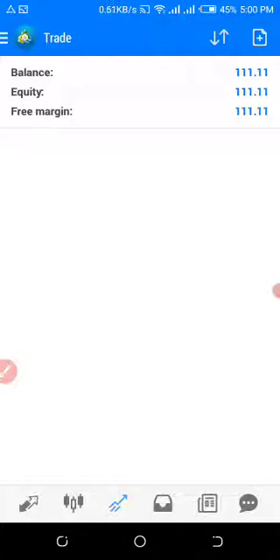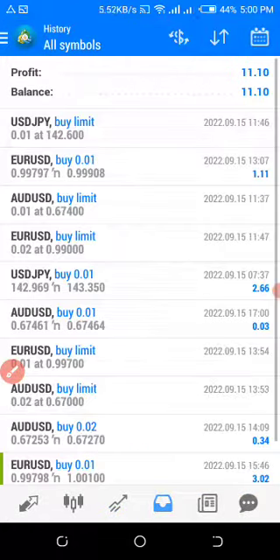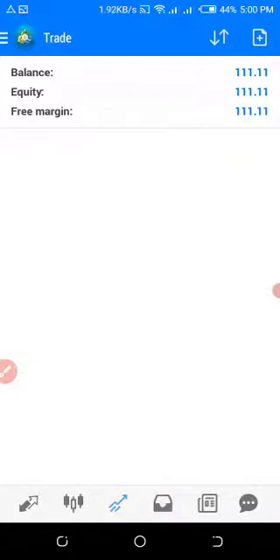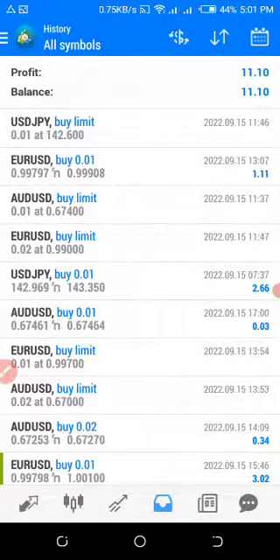Now, you have seen where you see a running trade and all that. We have the next one, which is here. Let me click it. This is where you see the profit that you have made, and you can see for today I have $11.1. That's about 1,300 Kenya shillings. That's amazing, because you can see my account is worth almost $100. So the opening balance was $100. Today I made a profit of $11.1.